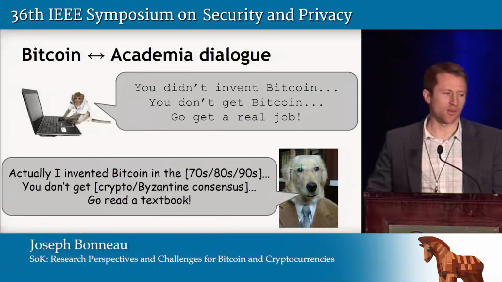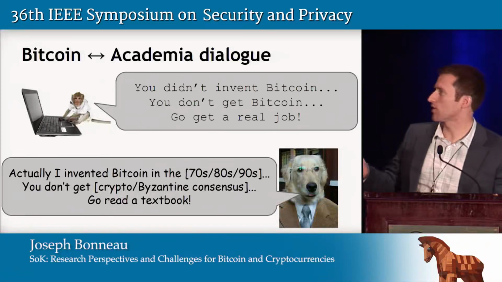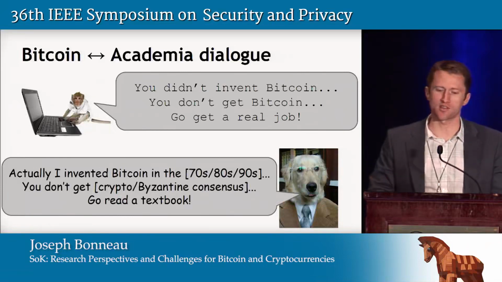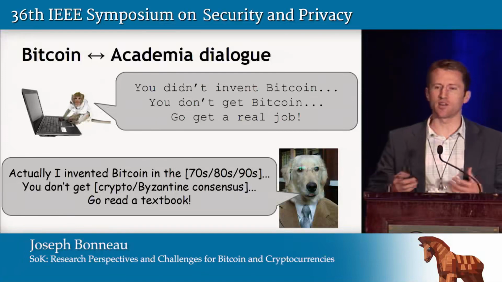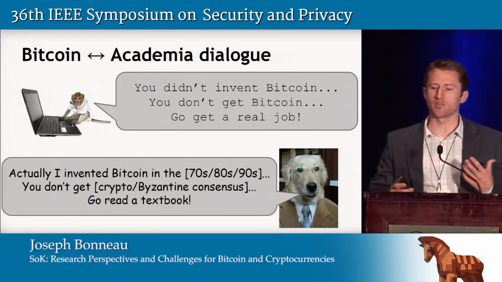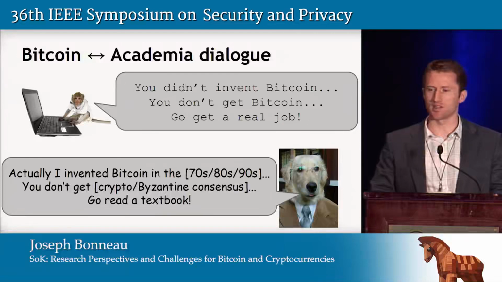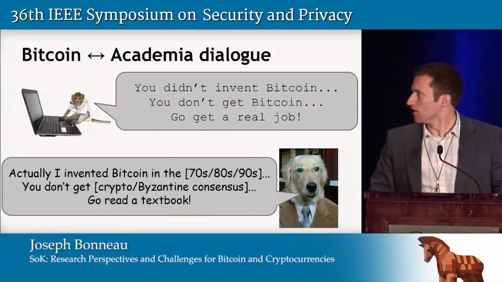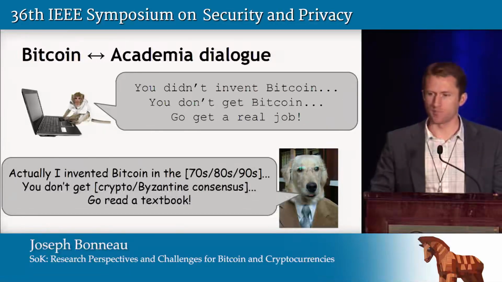And from the Bitcoin community's perspective, sometimes they see academics represented by this professor dog here, kind of wandering in and saying, oh, Bitcoin is a bunch of old stuff. We really developed these ideas a long time ago. We knew how to do cryptocurrency and Byzantine consensus. So there's nothing exciting, nothing new for us to do here, and this isn't really worthy of our time.